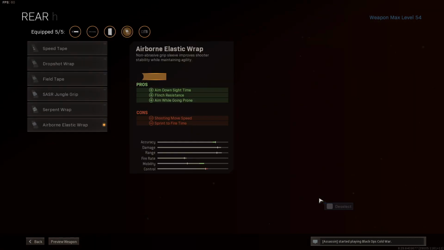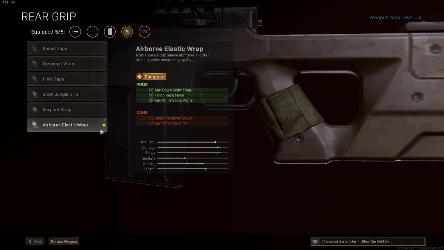And then finally, our last attachment is the rear grip, and we're going to go ahead and place the airborne elastic wrap. This also is unlocked at the very end. I believe it's level 53. You guys can correct me if I'm wrong, but this is going to give us that increased aim down sights time plus flinch resistance, and you can aim while going prone. So if you want to drop shot, you can. I don't know why you drop shot with a sniper as much. It's kind of harder to do.